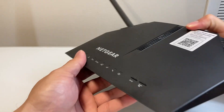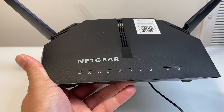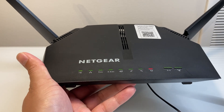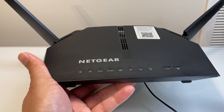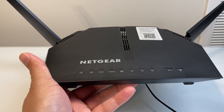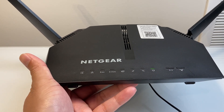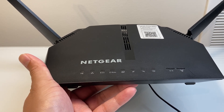And once you do that, you let go. What will happen is, as you can see here, the Netgear will shut down and reboot itself so that it will be reset back to the factory settings. The power went off and then it's restarting itself and will be back online again. This is something you do if you forgot your router's admin password or login, if you're setting it up for the very first time, or if something isn't working — it will fix most issues. It's one of the go-to troubleshooting steps that your service provider will most likely ask you to do. As you can see, it's flashing and the power is coming on, and eventually all of the lights will be turned on, which will indicate that we have fully factory reset it.